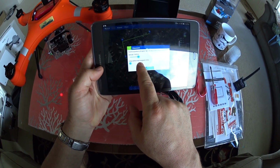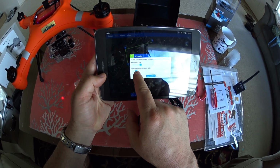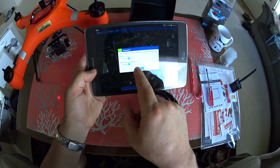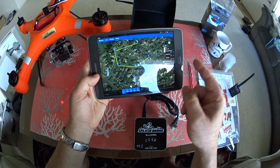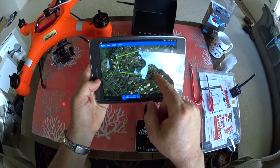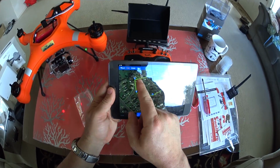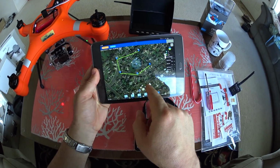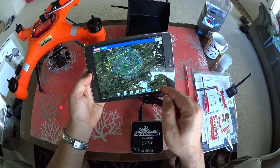And then you can have a delay. Say you want it to sit there and take some video or photo while it's just sitting there. You can delay it for, say, for example, 13 seconds before it continues on. Just click save to the next waypoint, and then it's telling you the height down here that you set. So pretty cool. Once you save that, you go ahead and hit send. What that did is it sent it to the flight controller in the craft. You just want to make sure you hit send before you start.